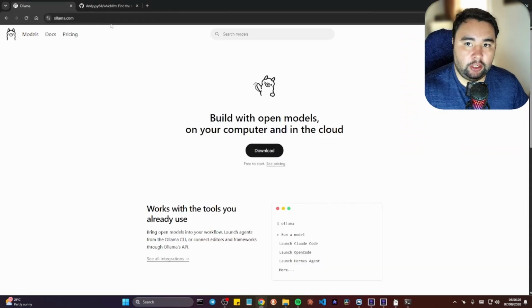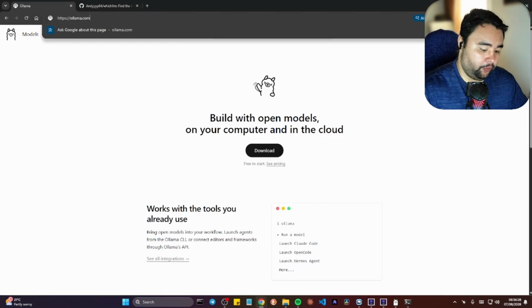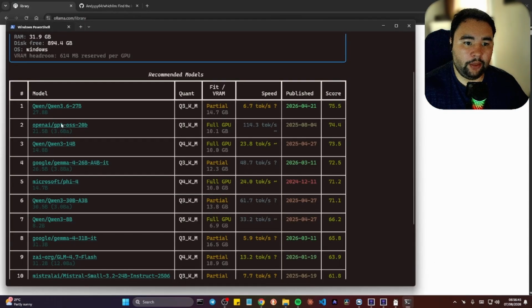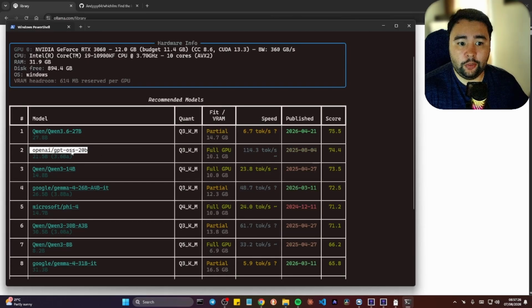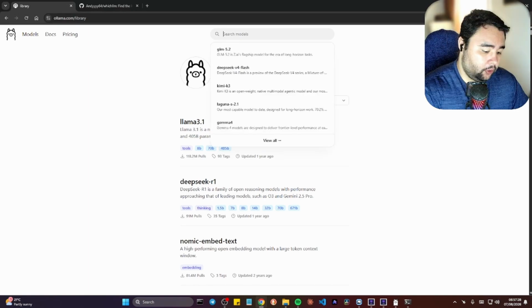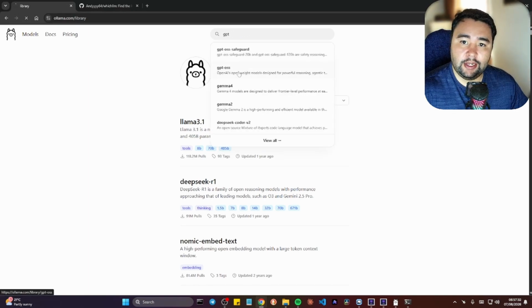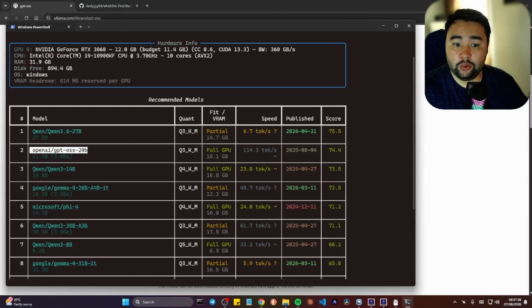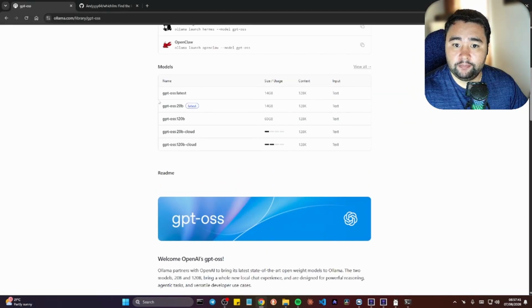So now that we are on Ollama, you simply want to come here and press Library, and this is going to bring us to another page called Ollama library, and this is where you can get the actual brain to run your model. Because we already know that the best model that suits my machine is this one here, we need to search OpenAI GPT-oss. So let's put GPT-oss, which is this one here, and as you can see, let's just confirm, it's the 20 billion parameter. Okay, so it's this one right here that we need.